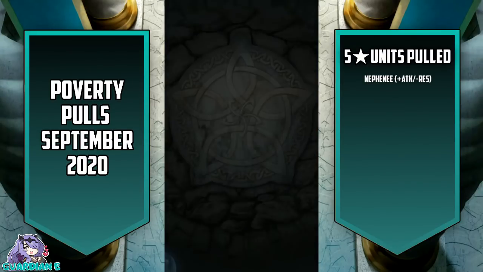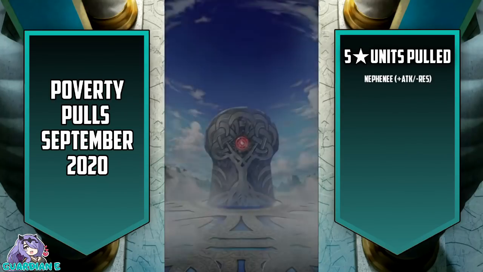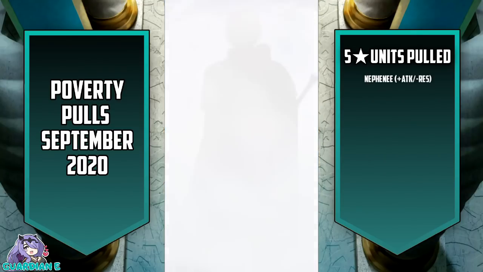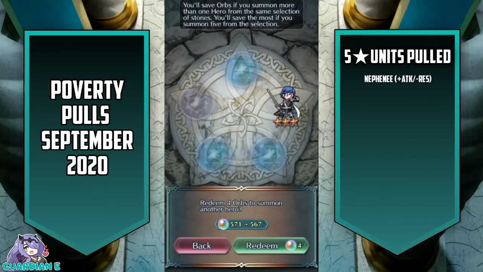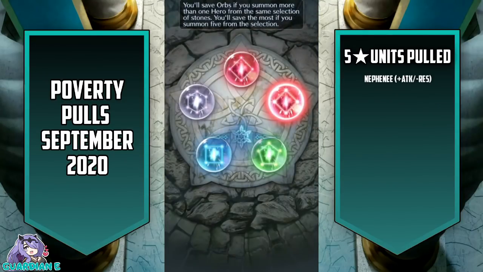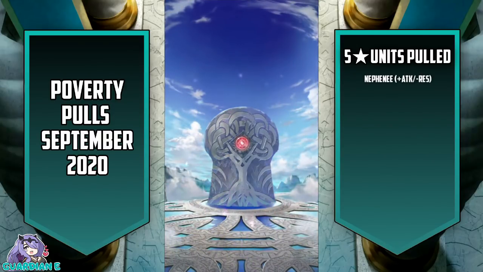Probably use an Elincia merge. Alright. We're getting one red stone per circle. It just happens to be 3-star every time. Okay. Not like I'm liking the 1 red. I'm not so much liking the 2 reds. Not so much liking the 3-star aspect of it, but come on.